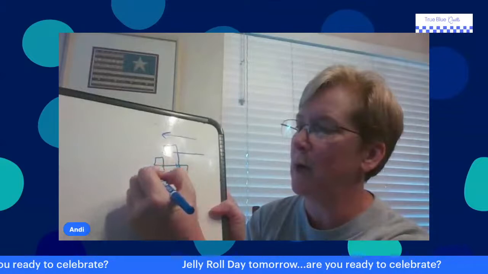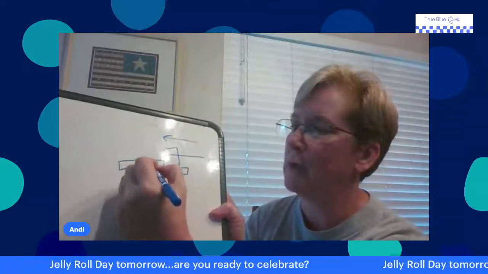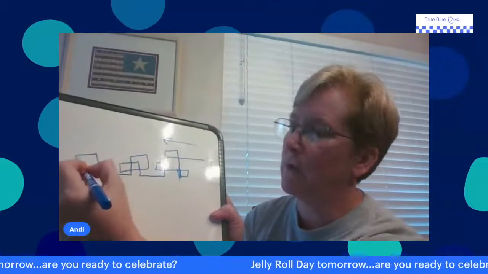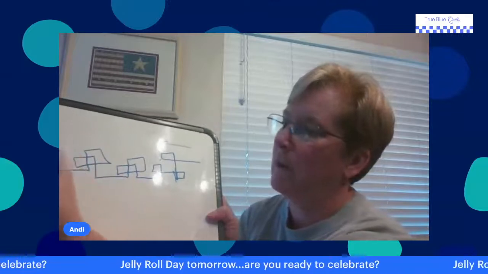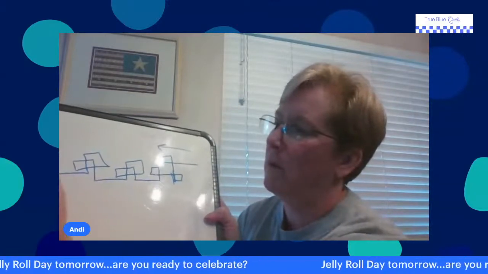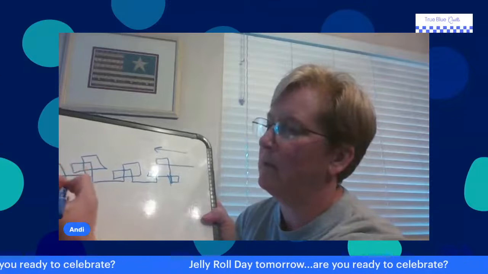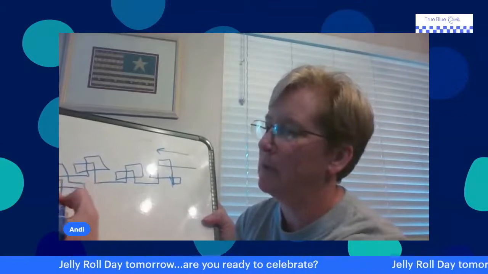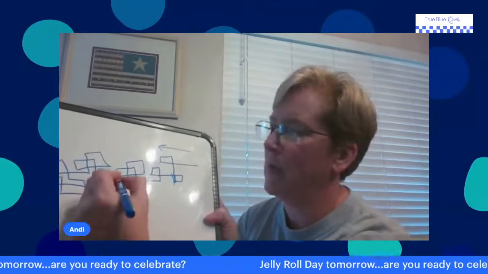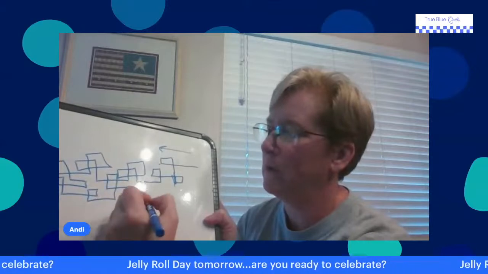So you can do behind, you can go out front, cross over, and then come back and fill in the gaps. Just keeping everything at right angles.